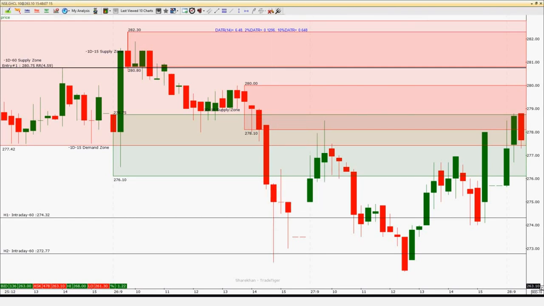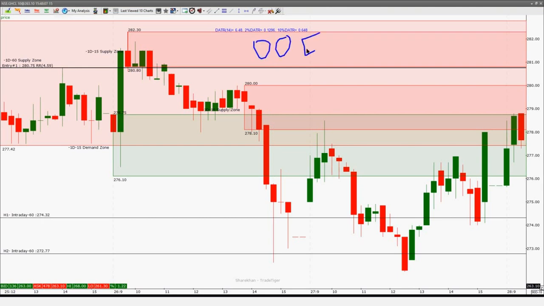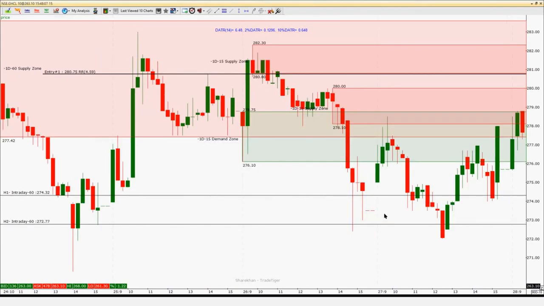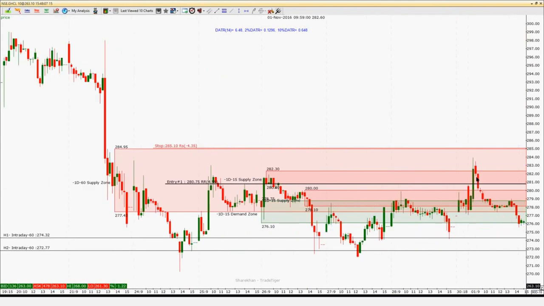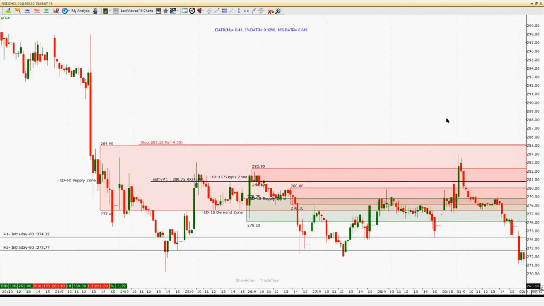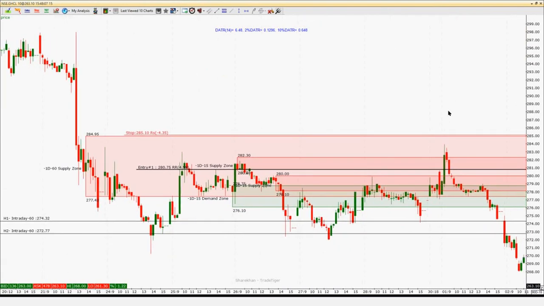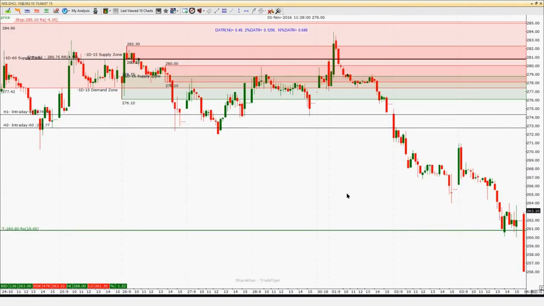See, this was the source of engulf and this was the origin of the engulf. So we are going to patiently wait for price to again come back to 280.80, and look at what happened. Price came to it here. Can you see this? Came very impulsively and then crashed, gave the target. So we are retest traders only. We are going to look for retest of our source of engulf or the origin of the engulf. Only then we are supposed to take a trade.